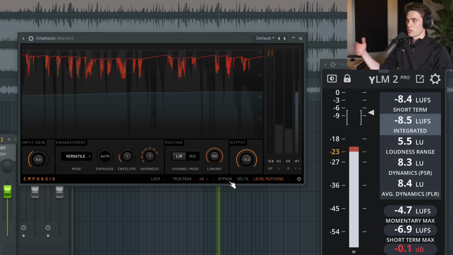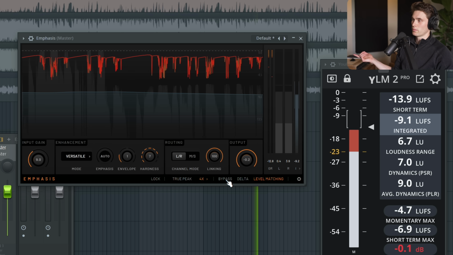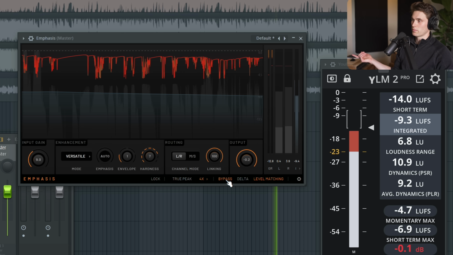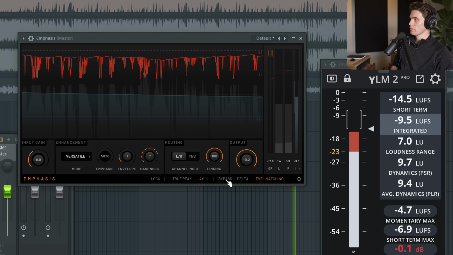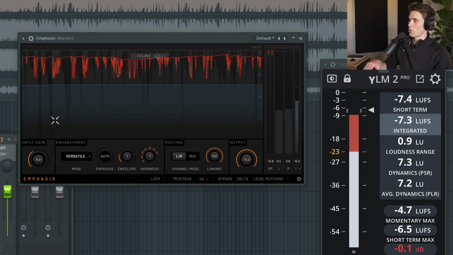Now there's level matching, which is really useful when you want to bypass the plugin. So if I just bypass, just as I fade this down, I'm going to right click to pause this graph. So you can see there's a bit of a readout. The blue is your LUFS. You've got all this gain reduction in red and orange for the right and left channel.